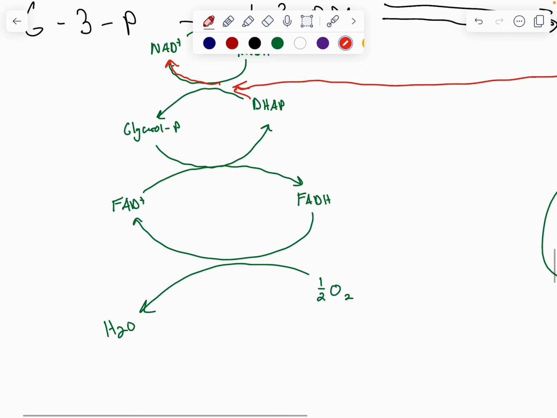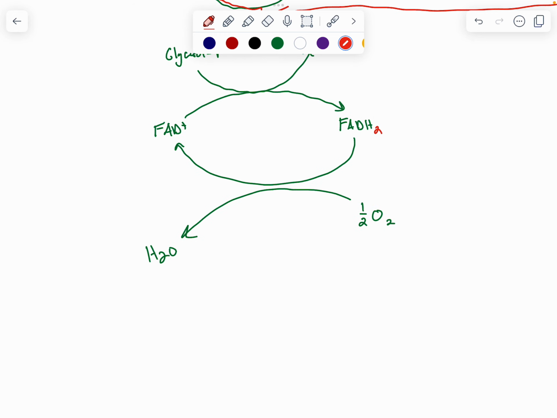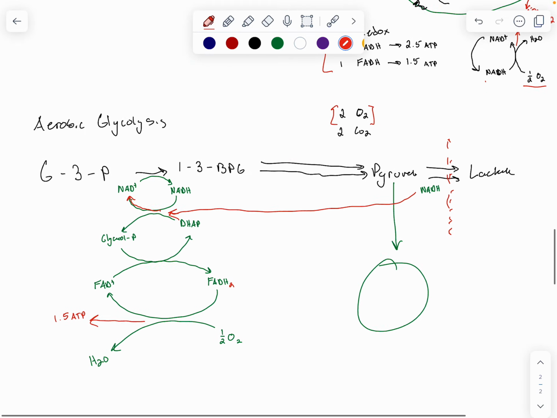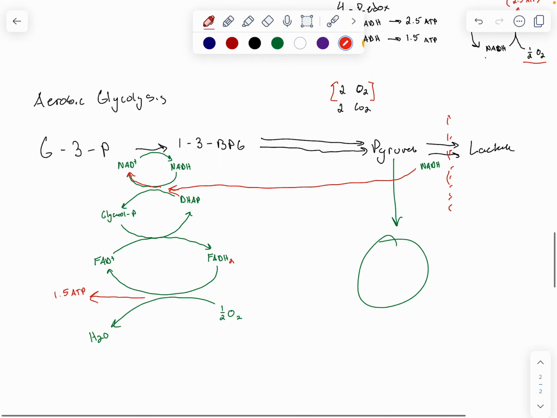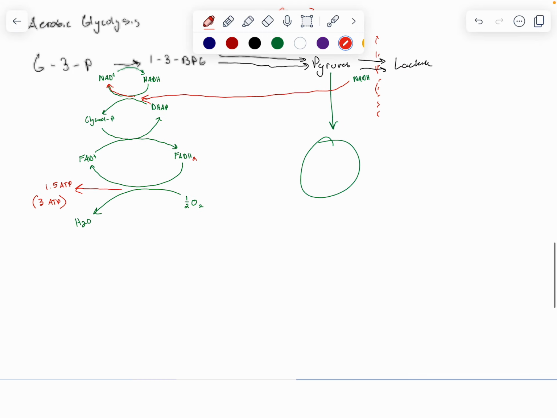And glycerol P is going to come down here, react with FADH. FADH is going to become reduced because it has the hydrogen right there, and I know in the text it says FADH2, so whatever floats your boat there, I'm just oversimplifying it here. But what we really need to know is, since we are consuming O2 and having a redox reaction, we're going to be producing ATP right here. And per 1 FADH, we produce 1.5 ATP. But I hope you guys caught me there. We're in the second stage, so we don't only produce 1.5 ATP, we technically produce 3 ATP because everything in the second stage happens twice.